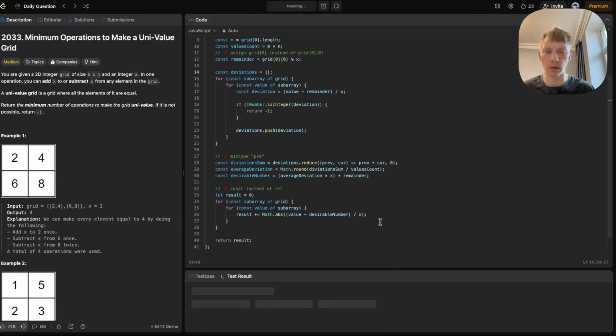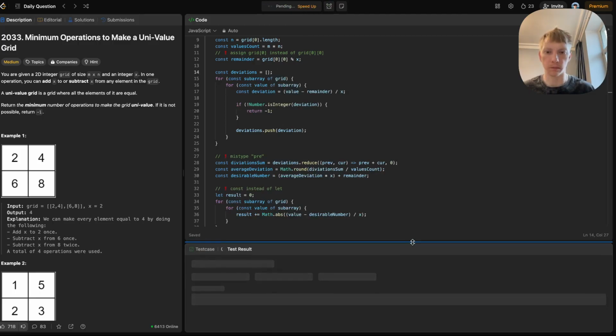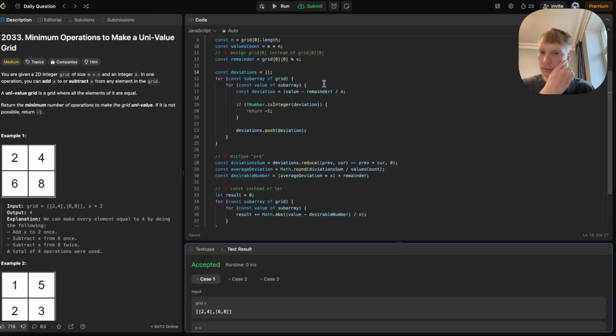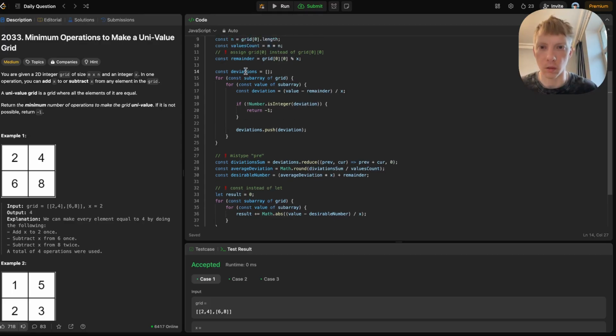We can simplify it a little bit. So deviations would be this. What we can do, we're using extra memory right now.